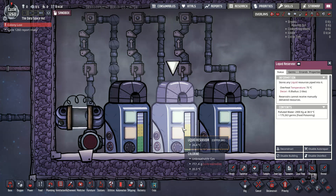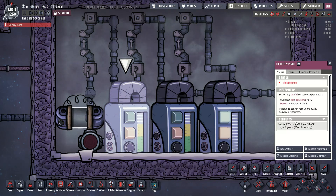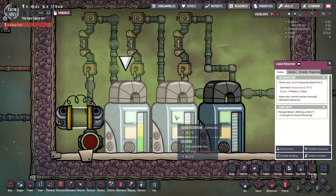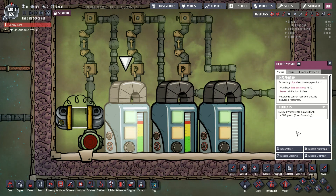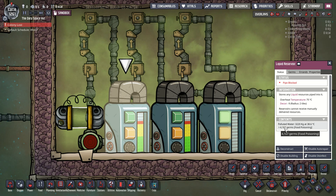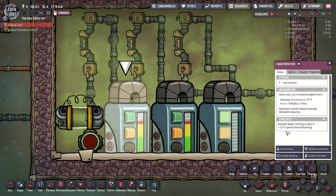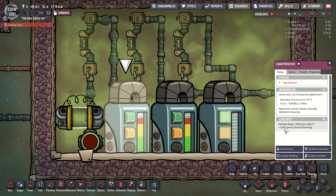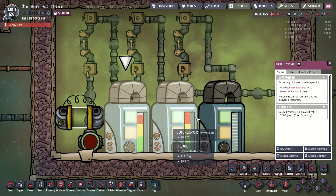That dilution phenomenon is sort of the reason why this setup works. Looking at the second reservoir — it's the exact same situation where the amount of water is increasing, so the germs are getting more and more diluted. Not only that, but the bubbles going into it have increasingly fewer germs because the germs in the first reservoir are being diluted. So this number should not only find an equilibrium, it should actually be decreasing because there are fewer and fewer germs entering the reservoir. If you just run that for long enough, all you'd have to do is let these reservoirs sit here and they would clean themselves out and have no germs left because of that diluting effect.